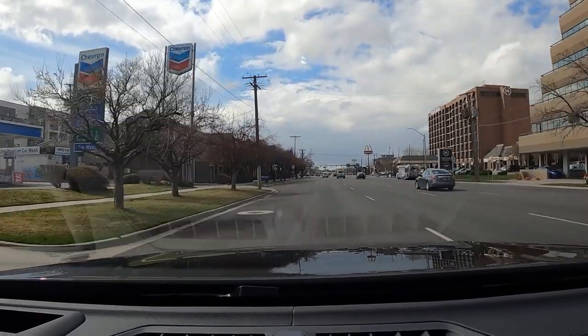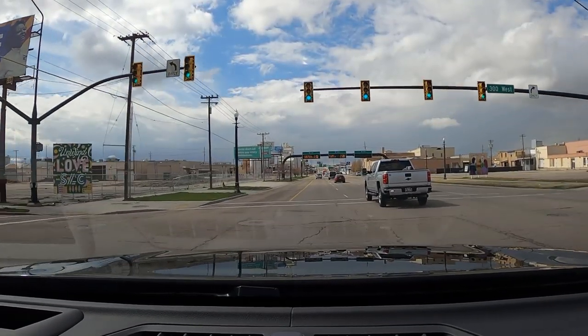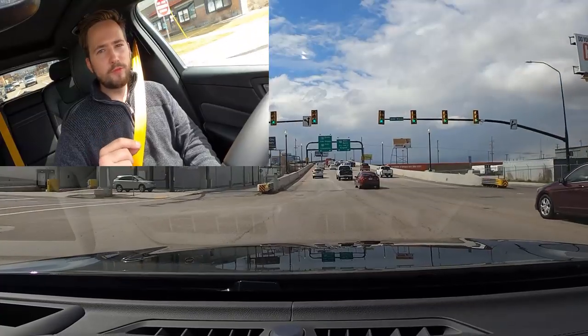The ride quality is a little harsher than the XC90 I drove before this, but I expected that — this is the higher-performance version. In the fully electric mode, when you mash on it this thing moves. It's quick even in fully electric mode with so much power and torque. I'm going to do the fun stuff in a moment, but right now in hybrid mode it seamlessly switches between electric and gas depending on speed and power demand.